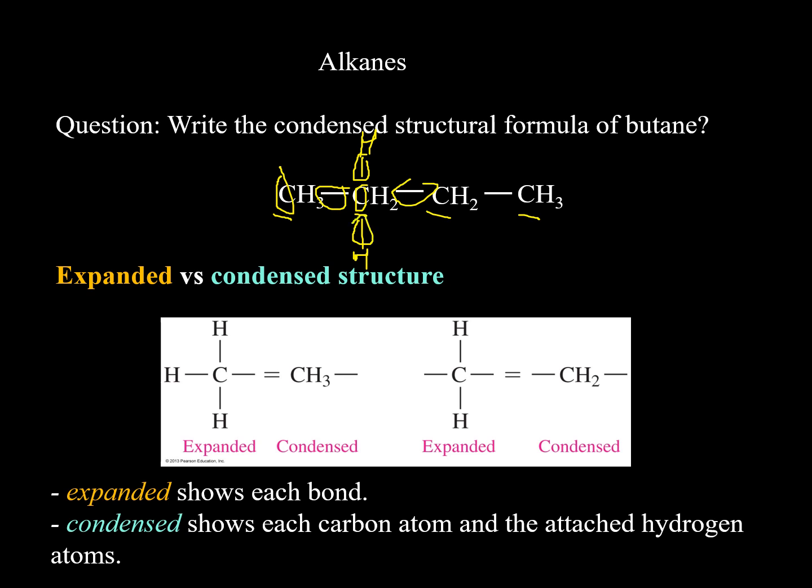And as pointed out earlier, this is the difference between an expanded form and a condensed form. I use this as the condensed form, and your textbook uses this, but if you look online, some textbooks use this as the condensed form. So, let's say for propane, they would write it out like this, CH3, CH2 and CH3, since propane has three carbons. However, in your textbook, and it's perfectly fine, you can show the connections between the carbons.